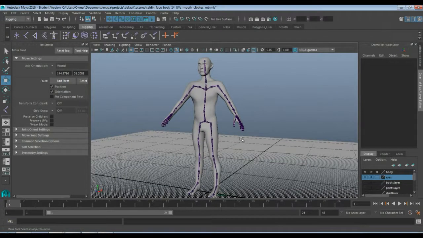That's not too bad. In the next video, we're going to go over how to orient all of our joints so that we have proper animation when we deform, and we will go over how to bind the skin. Make sure you guys save your work, and I will catch you in the next video.